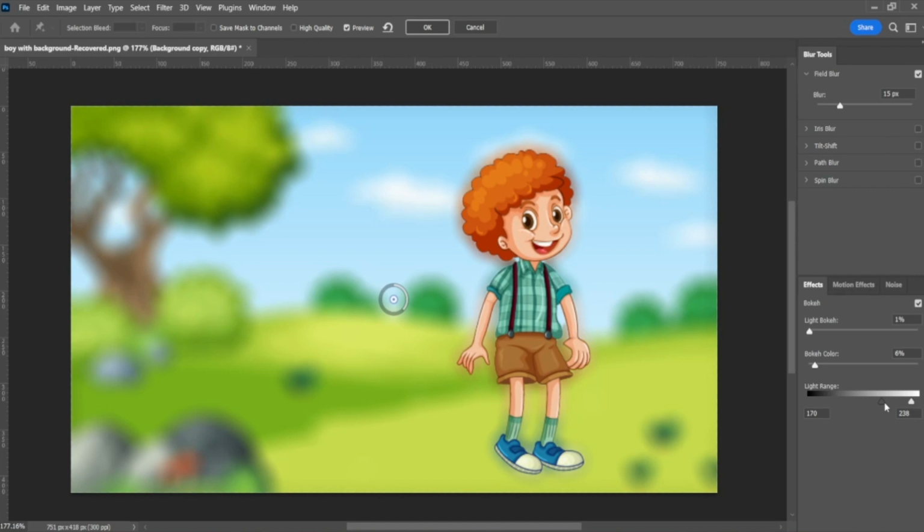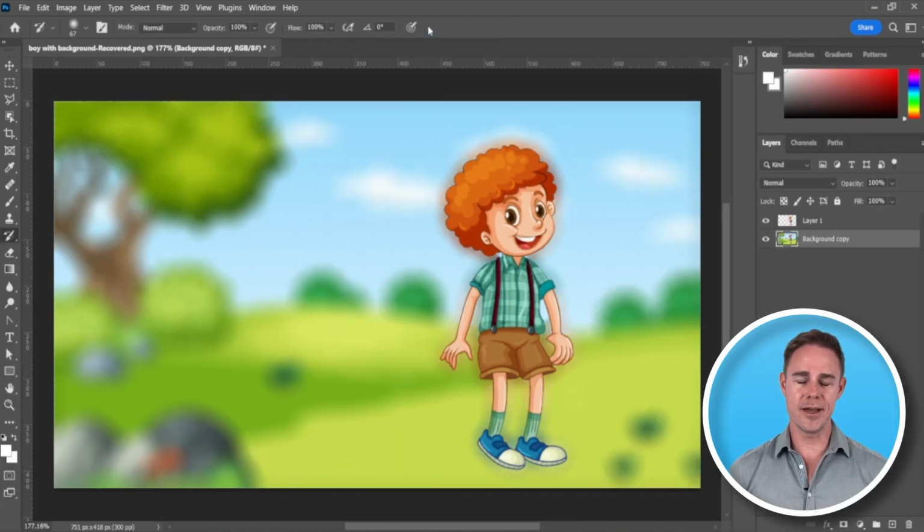While playing with these options, don't forget to check out the extra effects in the bottom part of the left side window. You can alter the light range and the motion effects and change the graininess of the blurs. Take your time to find the right combination of blurs that suit your scene the best. When you're happy with the results, just click OK to close the gallery and finalize your blur.